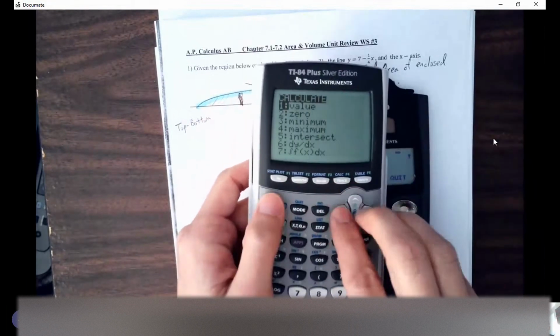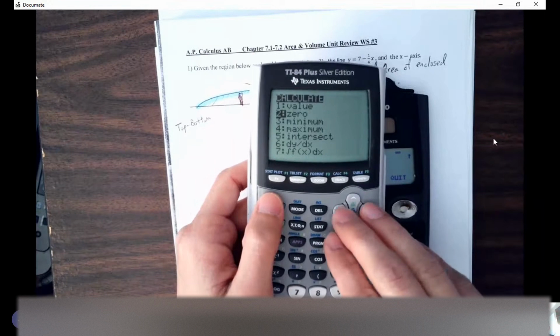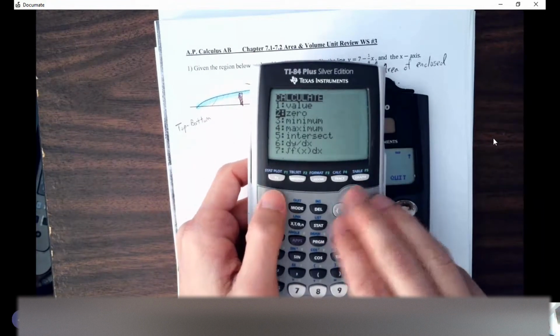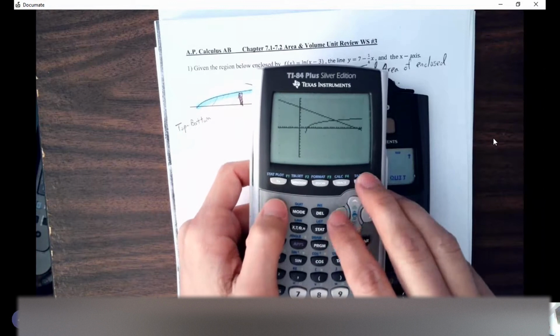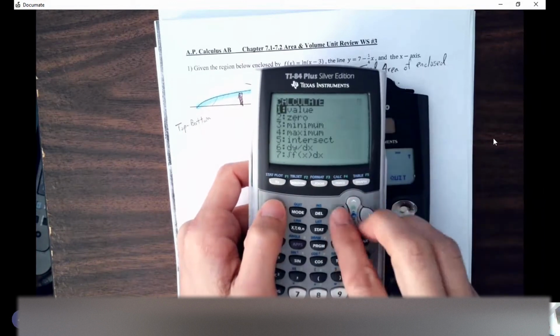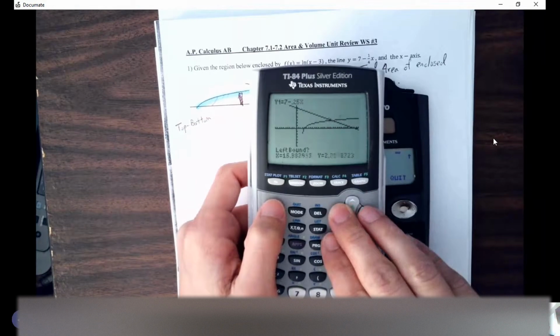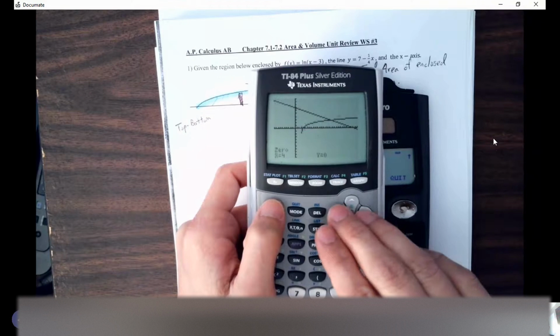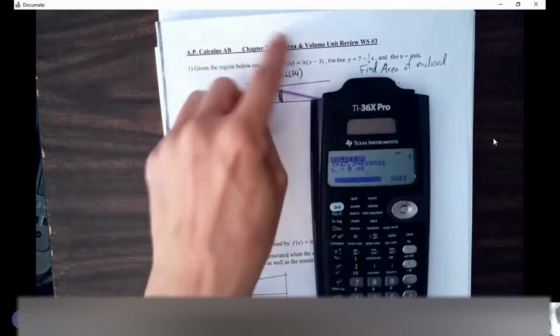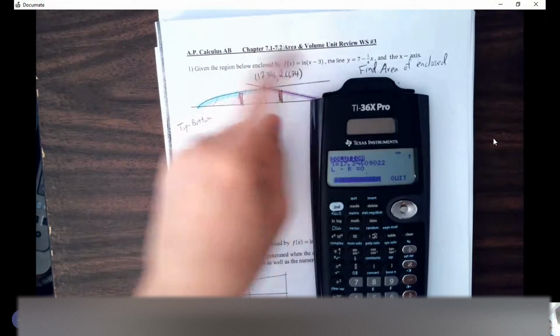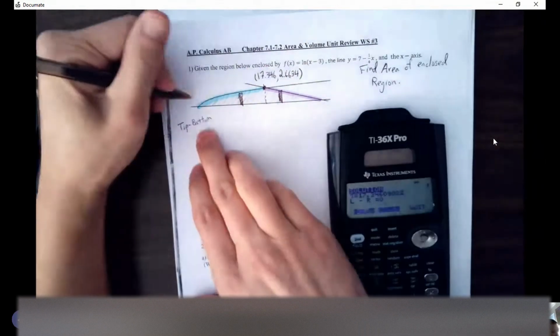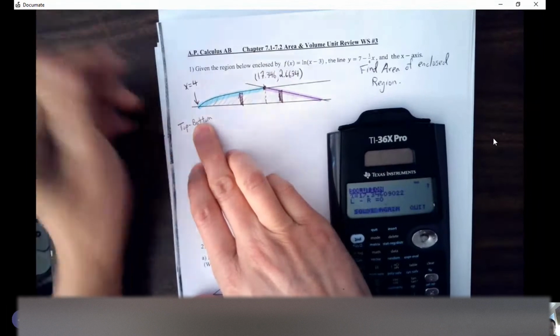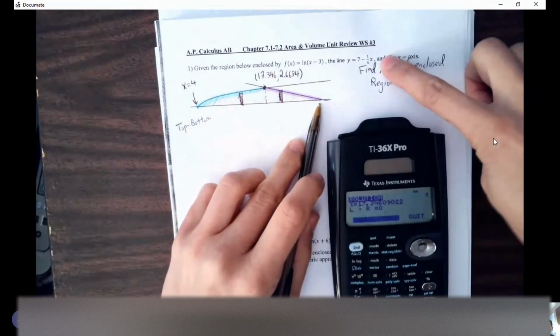You can tell by looking at the graph here. If you go to second trace, 0, we just want to look on these graphs here. Left end point, right end point. Okay, right at 4, right? We know natural log of 1 is 0, so whatever makes that 0 is going to be the x-intercept. So we know this is right at 4. Here you can do intersect as well. You can also just solve the equation here, set that equal to 0 to find the x-intercept.